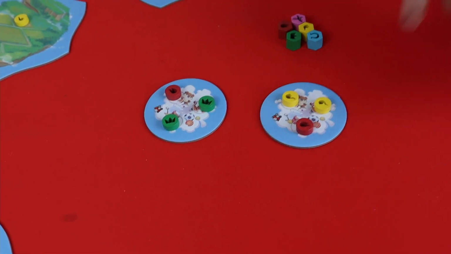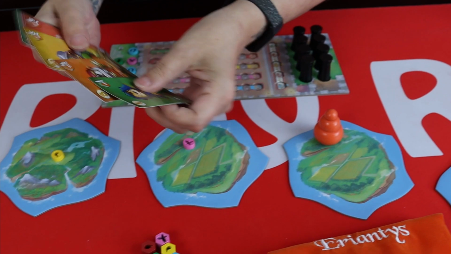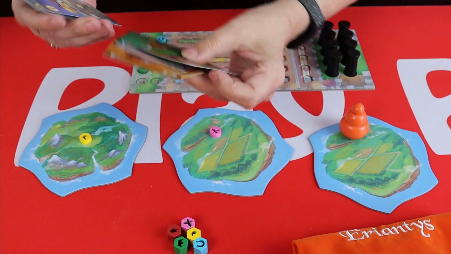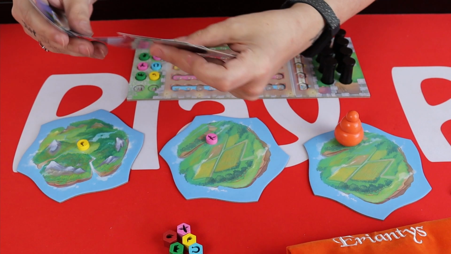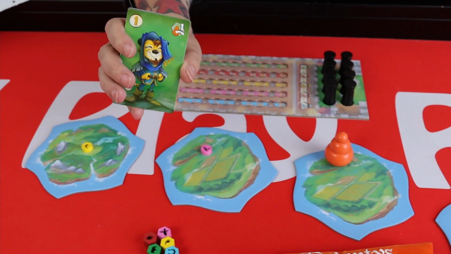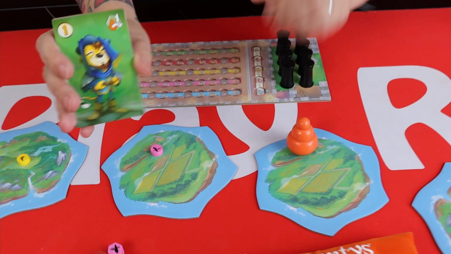The second part of the phase is to play assistant cards in turn order. Each player starts with a deck of assistant cards. These are horribly out of order. That's okay. Each deck of cards is the same. You cannot play the same card someone else has played in the round.